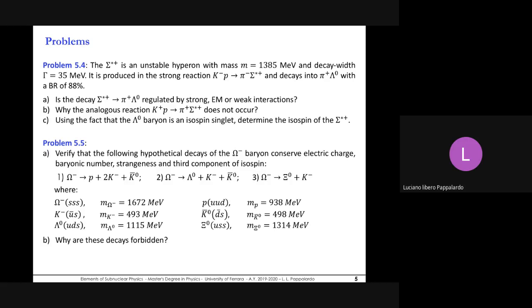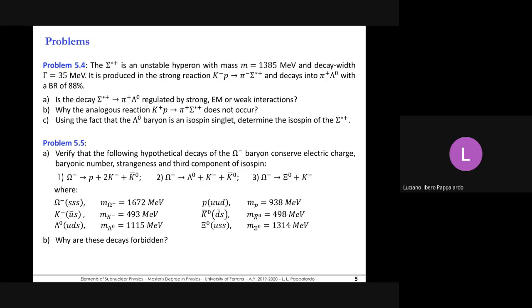And this is indeed the problem. So exactly, if you sum the mass of the final state particles, the products of this decay, you end up with a mass which is larger than the one in the initial state, the mass of the omega. And this you can check for all three decays. This means that essentially energy would not be conserved in these decays. So these three decays would produce an energy violation, and this is the reason why they cannot happen, regardless of the fact that they conserve the main quantum numbers.